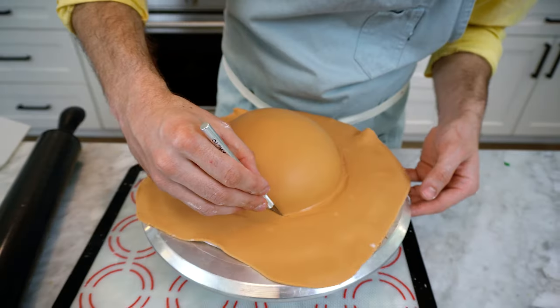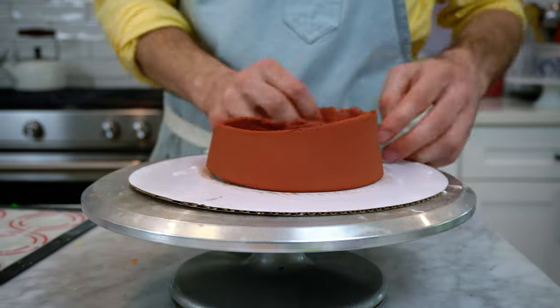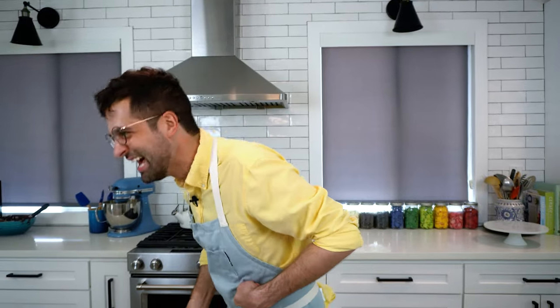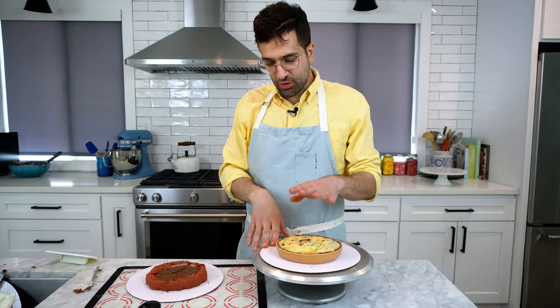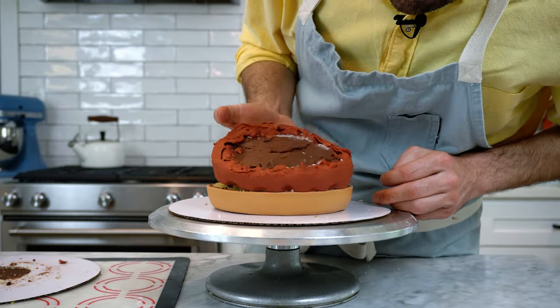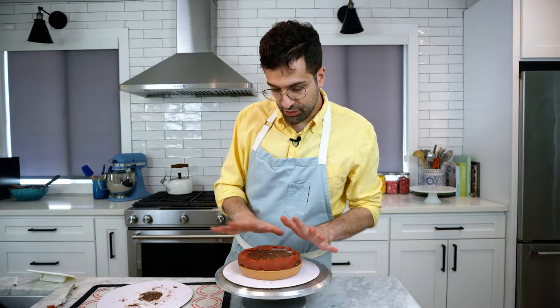The reason why I'm not covering every layer — top and bottom and sides — is you're only seeing the sides of most of this cake. The burger patty, the bottom bun — I want to reduce the amount of fondant. Basically if you're just going to see the sides, there's no point in having fondant on top. So now I'm going to start stacking the burger, then work on the toppings before I put the top piece on. Starting with the bottom layer, then I'm going to take this beef patty and put it on top. You can see the top's cracking just from moving it — such a thin layer of cake. I'm going to fill it with more ganache to kind of set it.